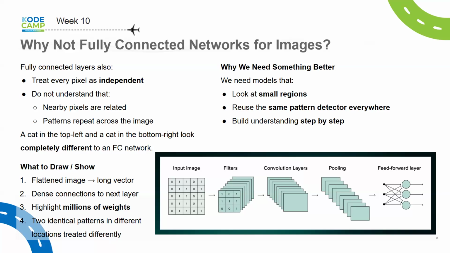Because of the size of images, because of the complexity of images, because of the number of pixels, we don't want to look at everything at once. The main reason is that patterns do repeat in images, right? And those patterns that repeat should be recognized as the same or similar things.